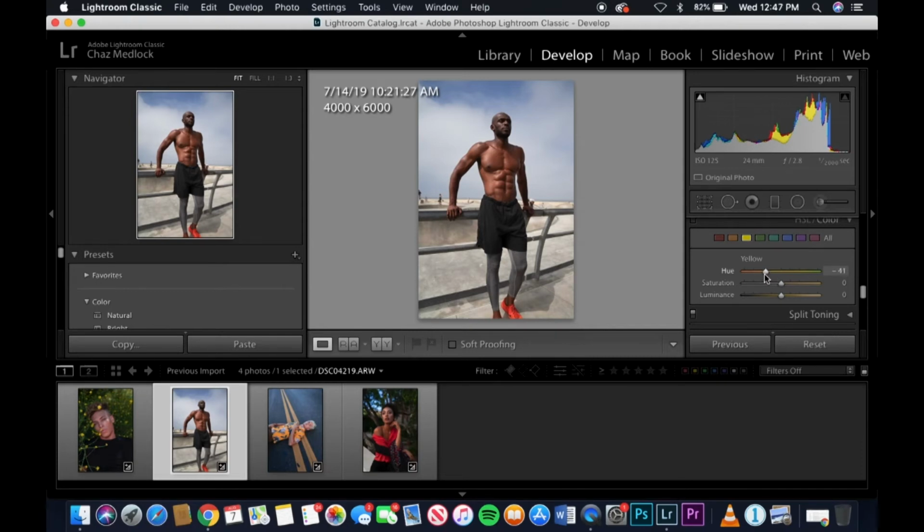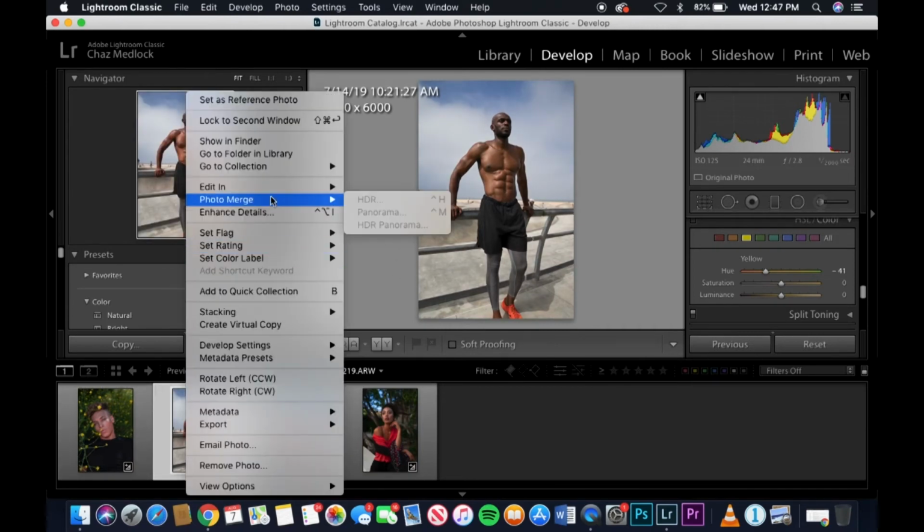By adjusting these, certain colors that you are mixing are going to change and make different colors. So I'm going to show you an instance of that, and I'm going to import one of these to Photoshop. So I'll import this last one.